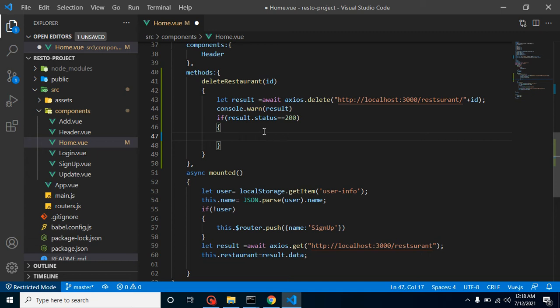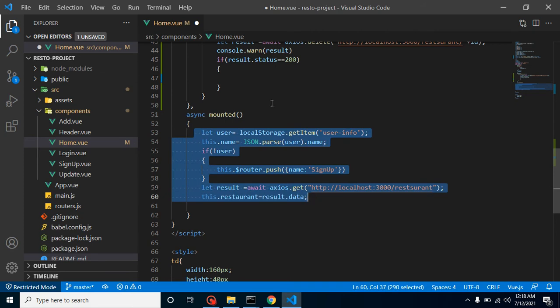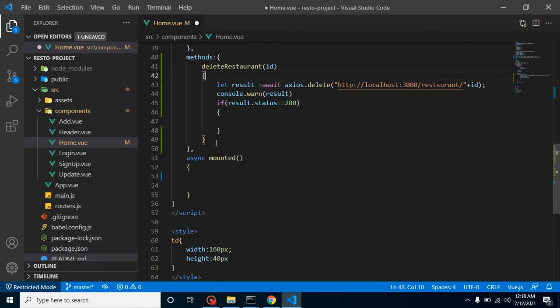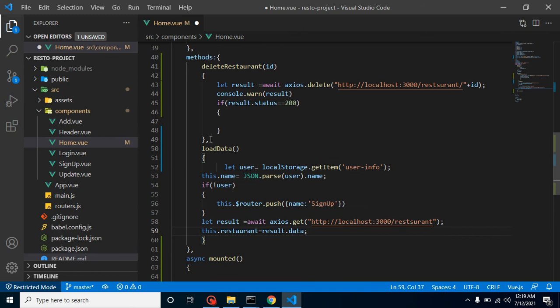After that we want to reload this whole data, but how can we reload it? For that we need to refresh this page, or we can do one more thing, we can apply that code again so that the list can be updated again, right? But then our code will be duplicated. So how can we remove this duplicacy? Just copy this code, create one more function here. Let me make this function, let's say loadData, call this function here, and make this function async because we are calling an API inside it.